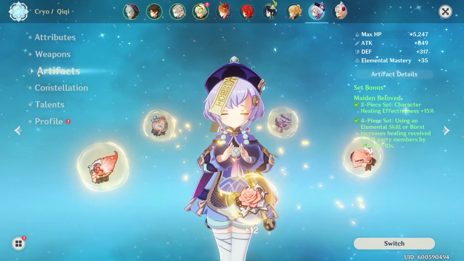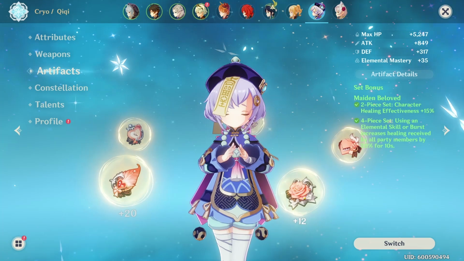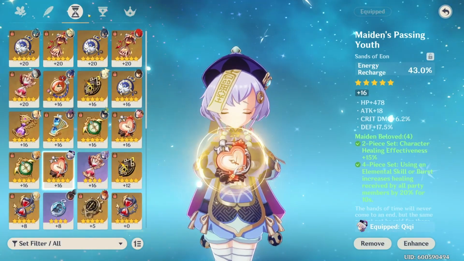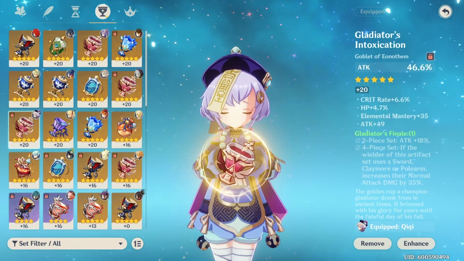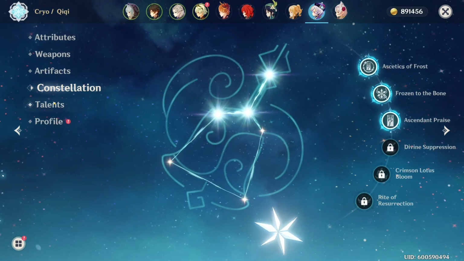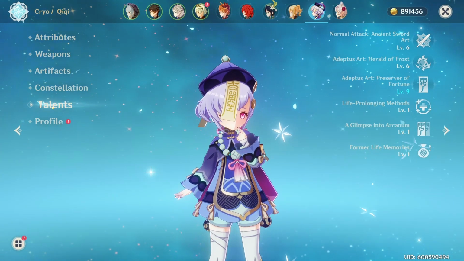Her artifact set is also a Maiden Beloved 4-piece set, but this time we're prioritizing attack with a healing bonus circlet. This is what can make Qiqi better in adding damage to a team over Diona, because she's already built with attack in mind. We're at Constellation 3 and skill level 6, burst level 9.